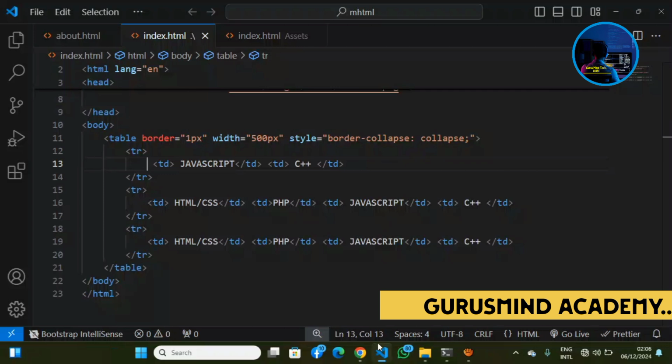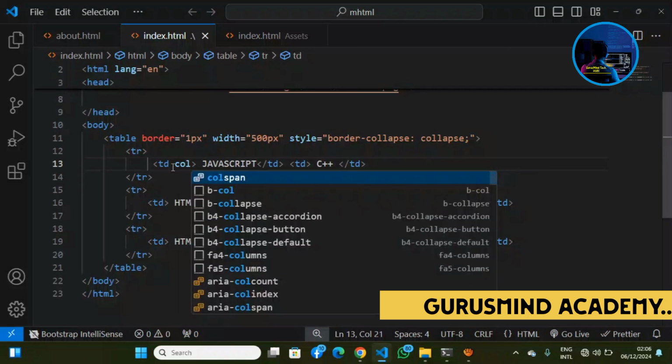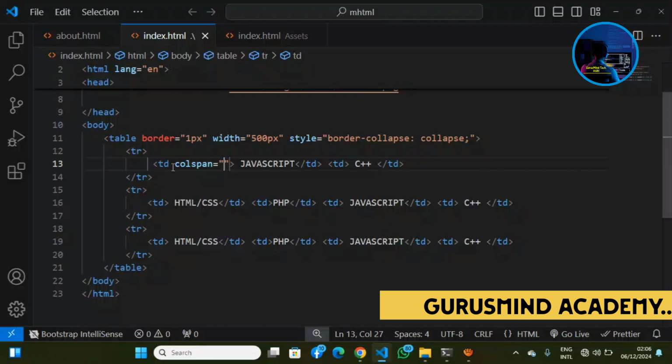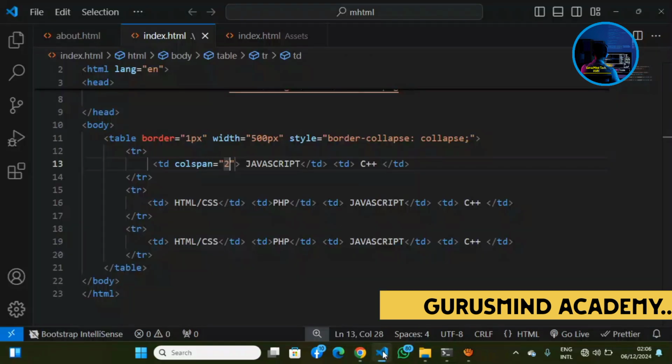In between this TD, I'll write span. And then how many cells do you want to combine together is 2. So when I come here and refresh, as you can see I've combined these two cells together, while this C++ moves to, let me see, span JavaScript.